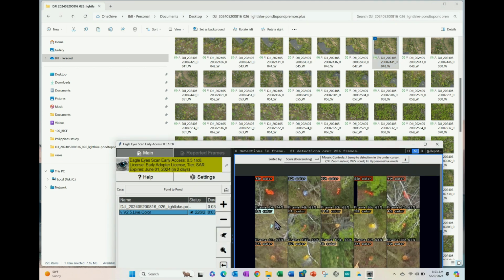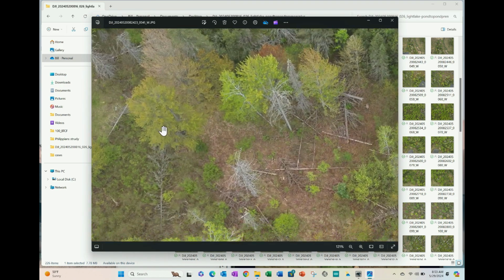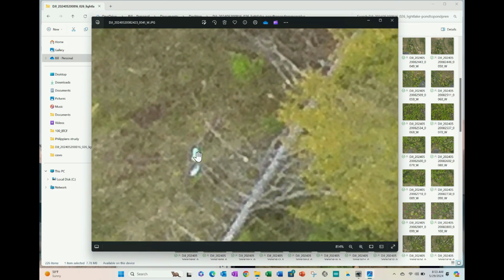Let's find this. This is just a hand washcloth. So 41. Where might that be in this picture? There it is.